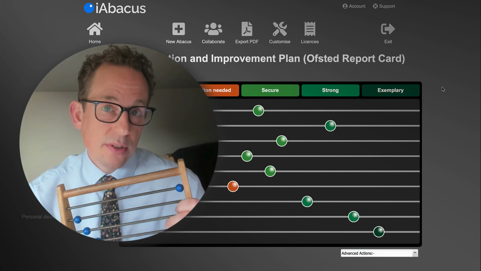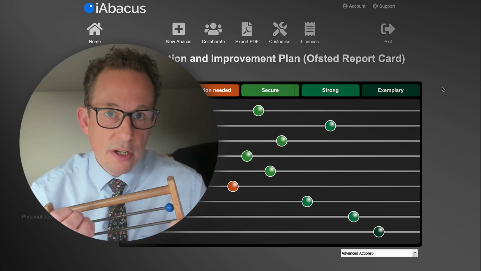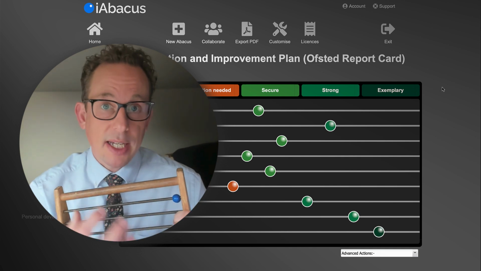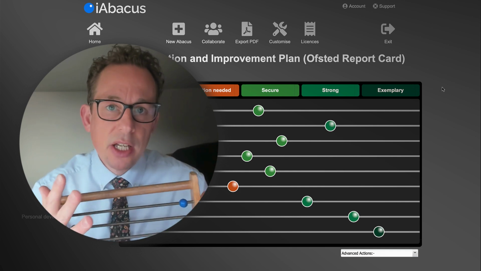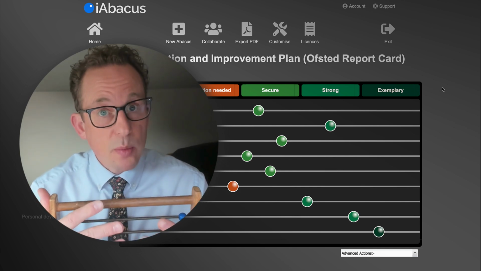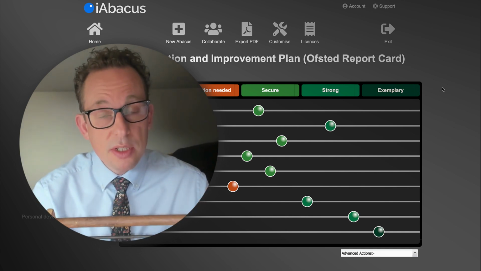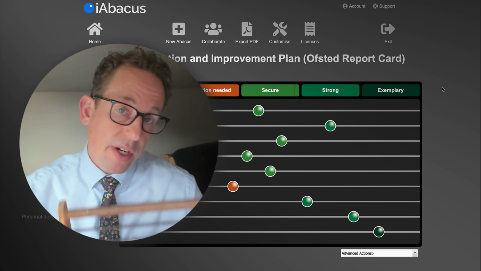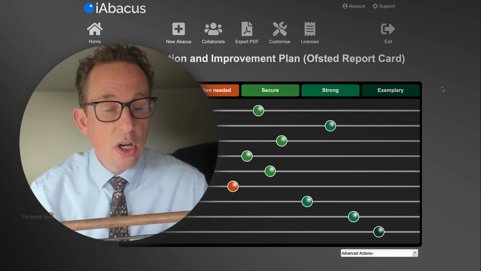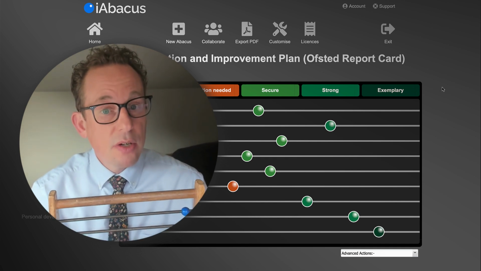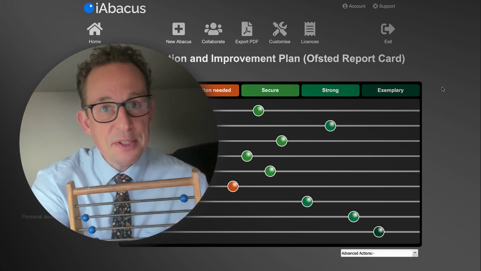And we've found that the insights that we can glean by using this model are perfect for building dashboards. And we're talking about dashboards that contain insights, hence dashboards with a difference. And you'll see later when we start to look at the criteria and the frameworks that we can use inside these dashboards that the latest announcement from Ofsted with the report cards, although that's causing a lot of friction in the sector at the moment, the criteria that's contained within these report cards are actually quite good for self-evaluation and really can help school leaders make accurate judgments about where they are on their journey to outstanding or exemplary as it might be now.